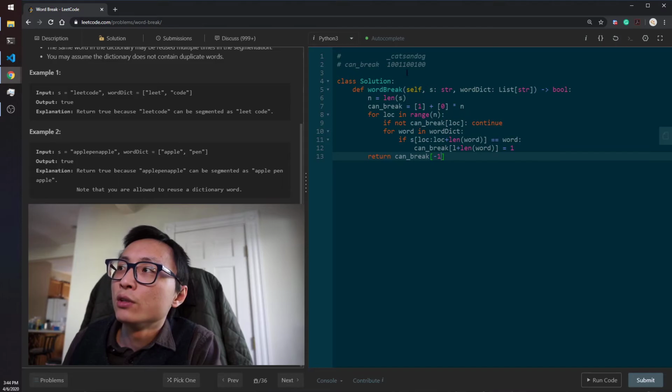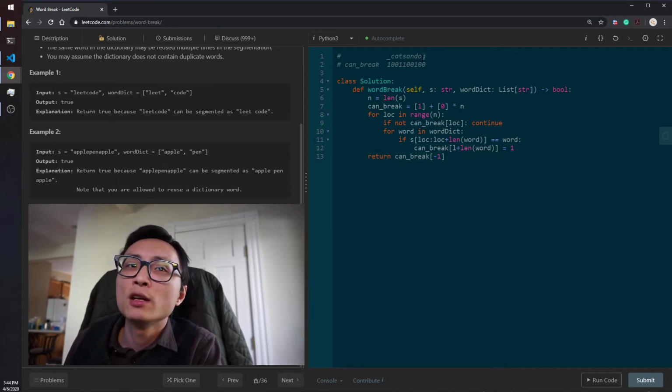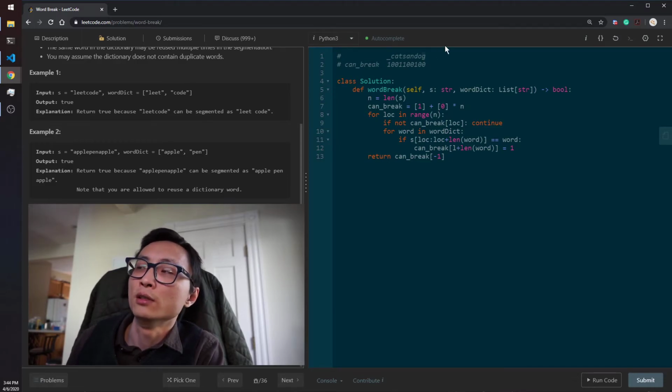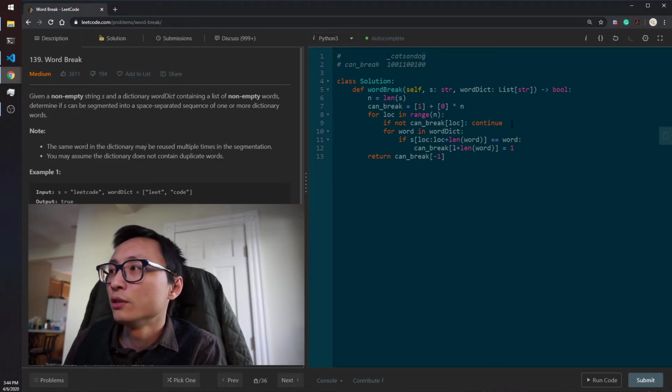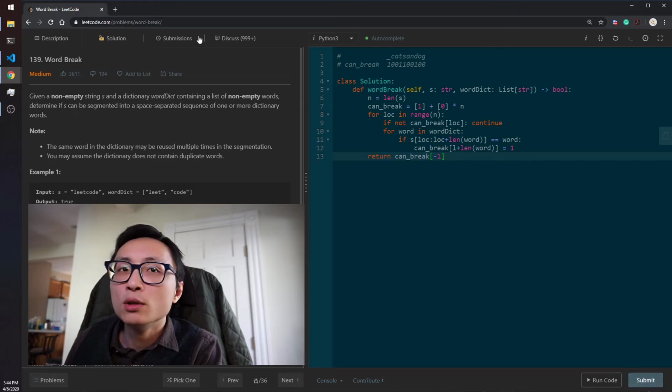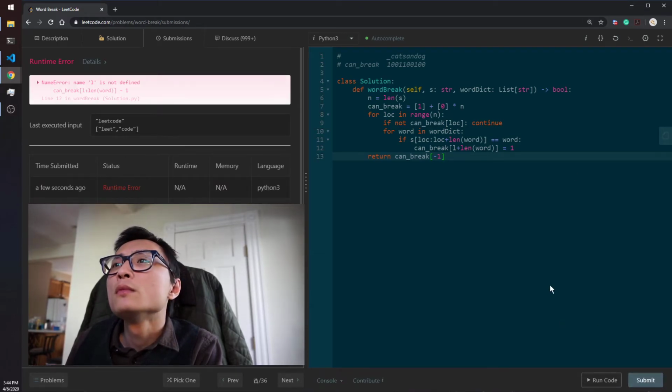In the end, we just return whether we can do that for the very last location. If that's the case, we have a method of applying word break on the whole original input. So that's one of the possible forward-looking iterative methods.